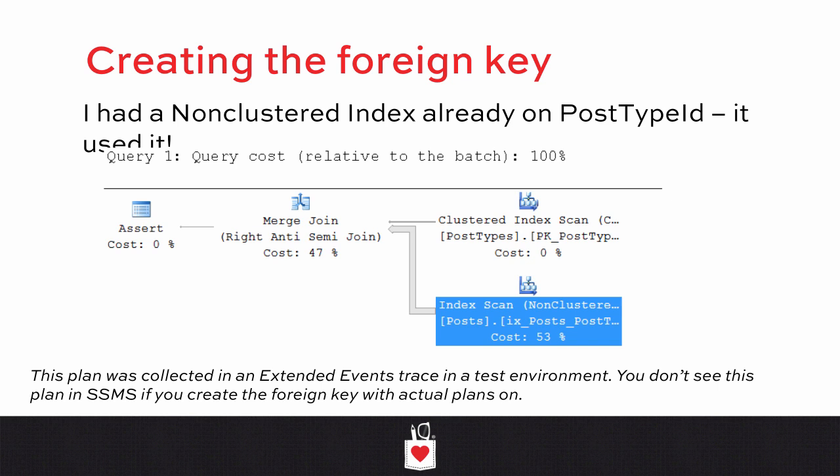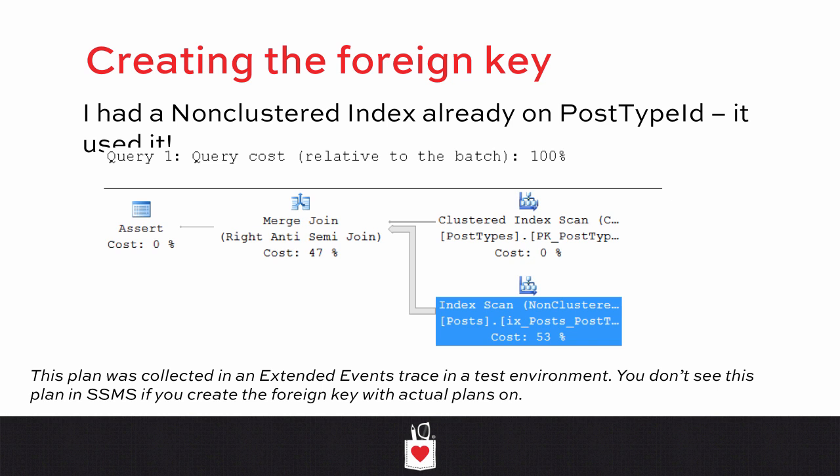Here is the secret execution plan that SQL Server used behind the scenes when I created this foreign key. I already had an index on the post table, on PostTypeId. And when I created the foreign key, it had to go check. First, it had to check the post types table and look at the foreign keys there, but then it had to check every row in posts. And it was smart enough to realize, hey, all the columns I need to check this are actually in this non-clustered index. So instead of scanning the whole clustered index, I'll use this non-clustered index to validate the data and make sure that I can create this foreign key.